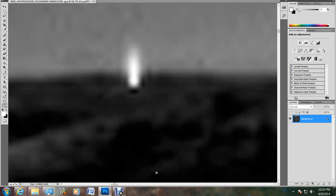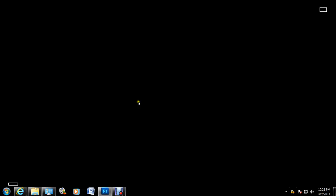That light is not part of a glancing or anything like that. You can see here how it blends well and truly into the background. And yes, folks, that is something there. Whether it is an alien, I don't think it is an alien, but I think it's created by something up on Mars.